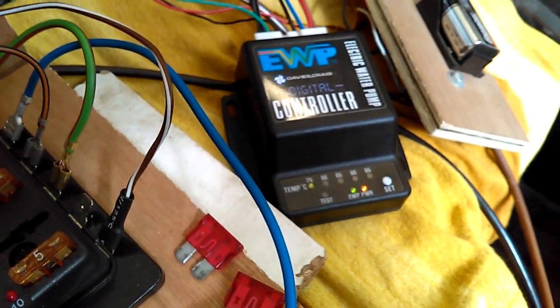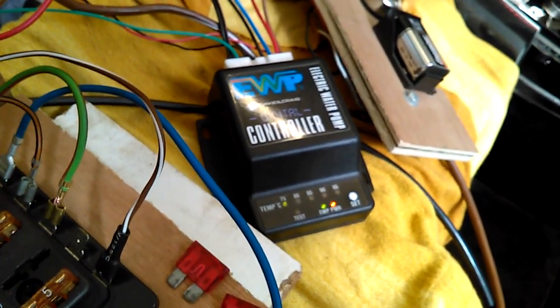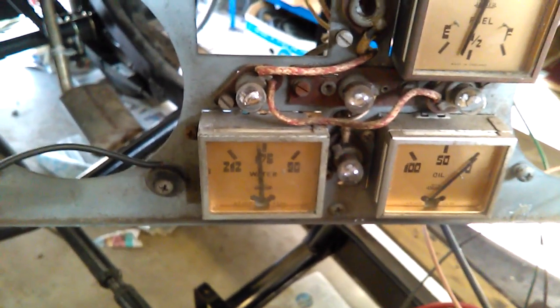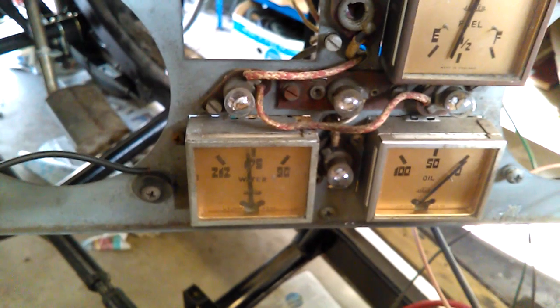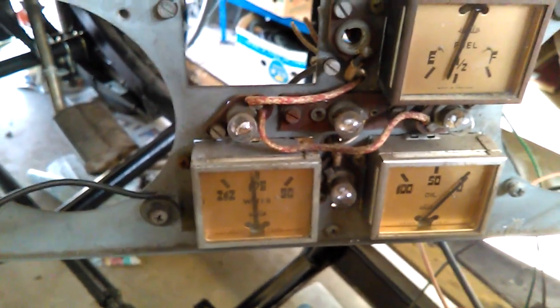It's just flipped down to that in the time it's taken to start the video camera and pull out the fuses. That was holding on about the 1 on the 175 over here, so 175 should be about 80. So there's clearly a discrepancy between my gauge and the controller. I'm inclined to believe the controller rather than the gauge, which is about 65 years old.